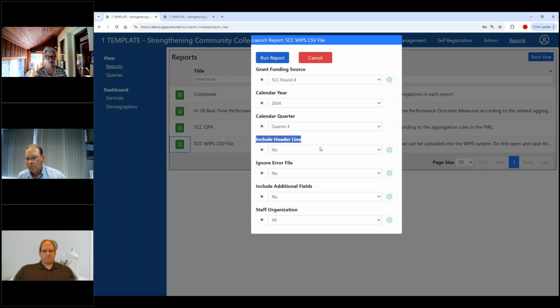Now we know when you run this report to send off to WIPS, it defaults to no because you should never send a WIPS report off with a header. But because WIPS data is great data, we want to give you headers so you can use the data for your own internal purposes. But for today, I'm going to say yes, include the header so you can see the header.